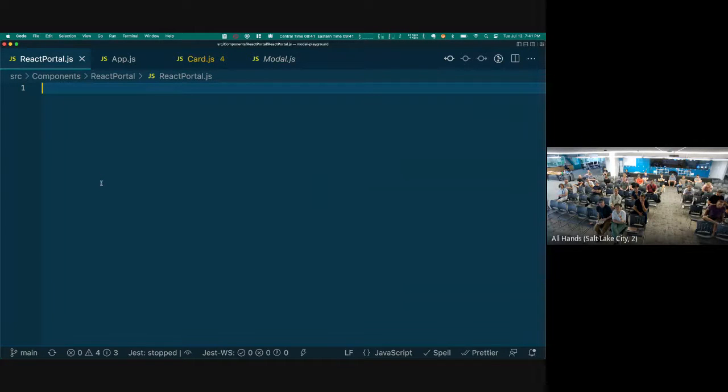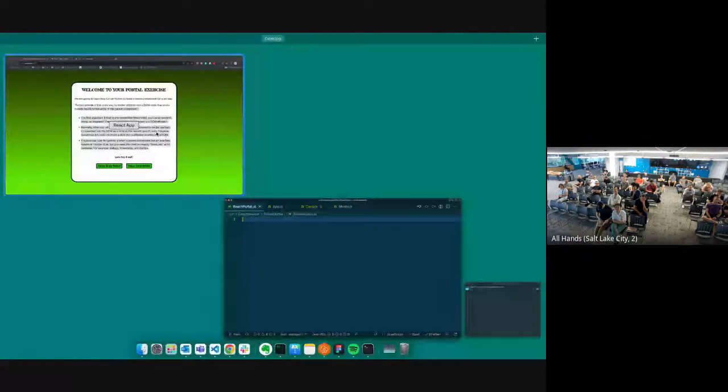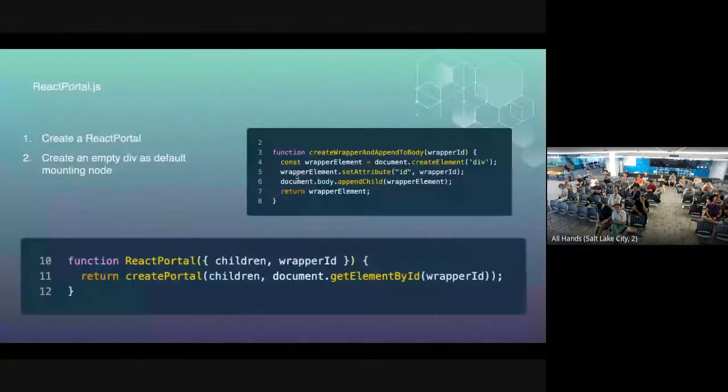The card is going to have the modal live in it, and the modal component is going to be wrapped by the portal. So the portal is going to control where the modal is showing up in the DOM. Okay, that's all the portal is doing. Where is this going to show up in the DOM? So we will take a look at that.